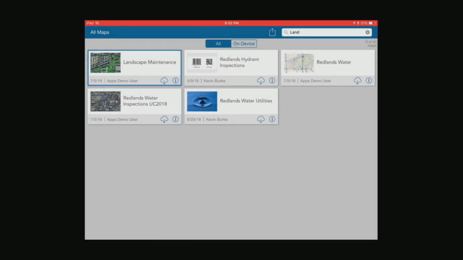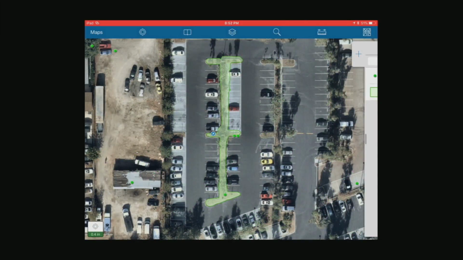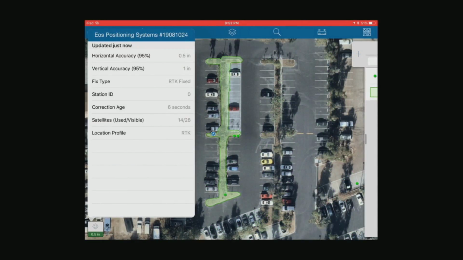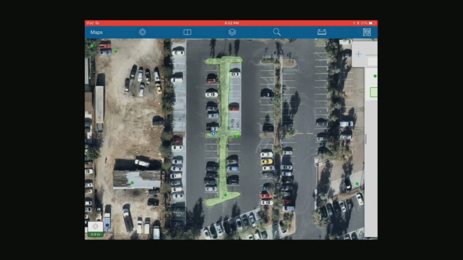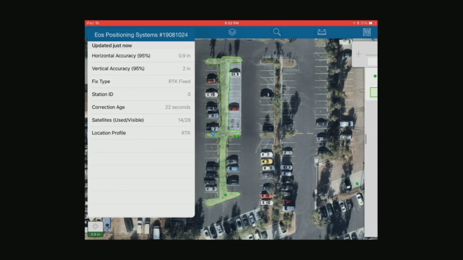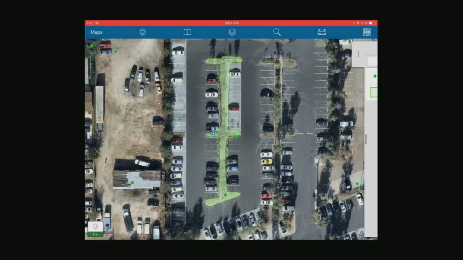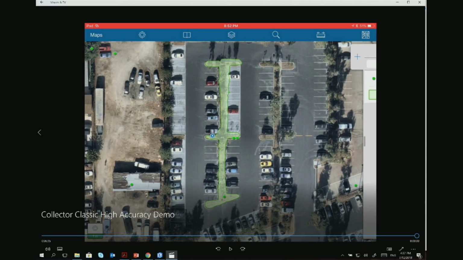Okay, let's go back. Let's open it up, and now you can see that our accuracy is increased, almost double. That's because of the factor that we apply, a standard factor based on the conversion between RMS and 95% confidence interval. You can see in the badge, I just showed you that it did say 95% HRMS. So that's how you can tell visually that it's displayed as 95% confidence interval.